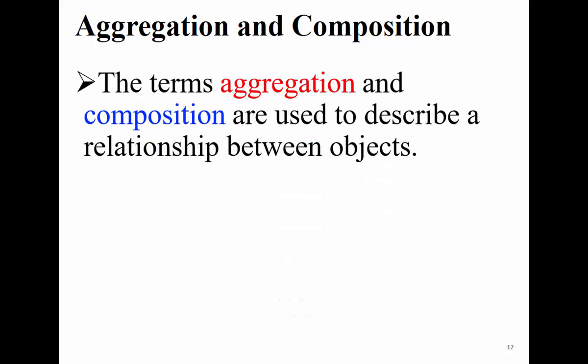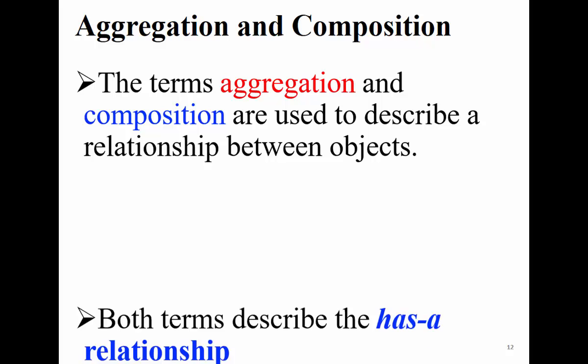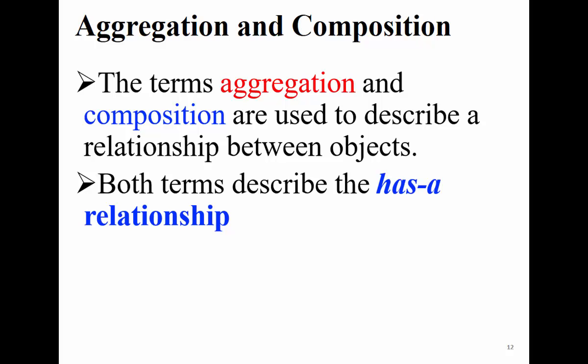Now we come to the main topic of today, which is aggregation and composition. Given all the previous background information and discussions, the terms aggregation and composition represent the relation between two objects or two classes in Java. Both are described as a relation. Aggregation is a has-a relation, composition is a has-a relation. If you have a true or false, aggregation is a has-a relation. It's not is-a. An is-a relation between objects is inheritance. So aggregation and composition both fall under has-a relations.